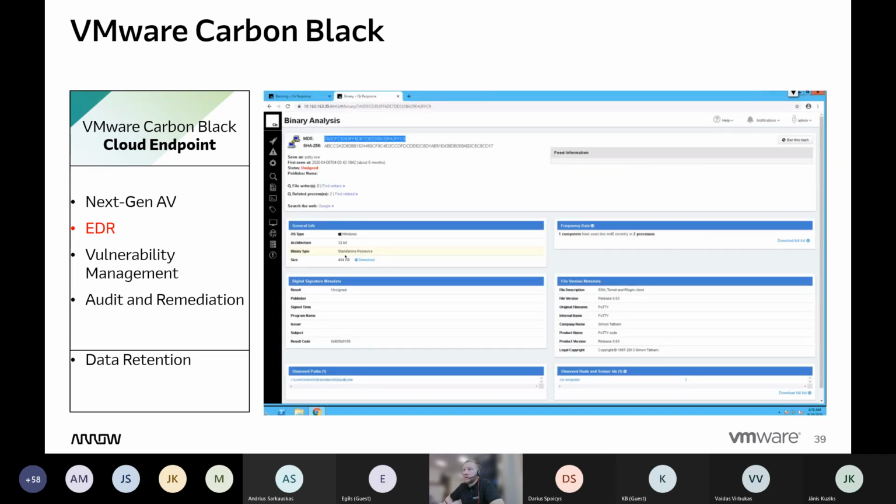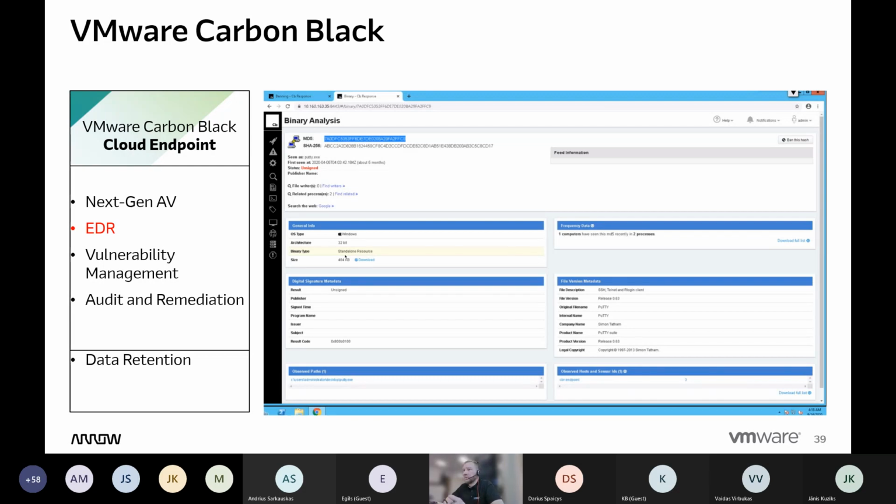You also have binary analysis. Binary meaning any kind of executable file. In this example over here, we have putty.exe, and you can see that the file or binary's status is unsigned, which is not always a good thing. It might indicate that it might not be proper software, right?